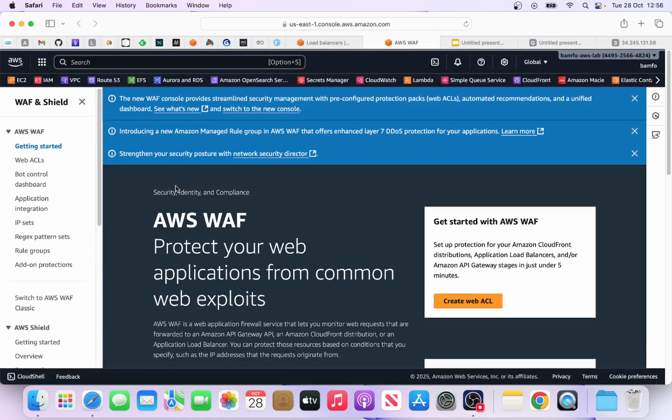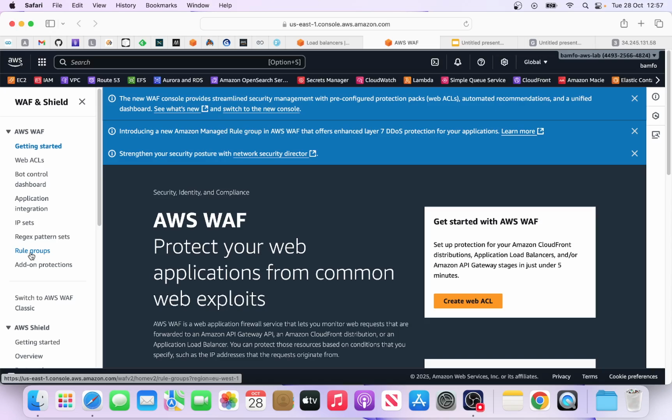This is where we are much more interested. Again, we're going to look into it. On the left hand side, we're going to go through the web ACL. This is the actual top level. Okay, you create the web ACL and then you create rules. The rules are either managed or you create your own rules. As you can see here, you can create rule groups, a group or a collection of rules that you can reuse every now and then.